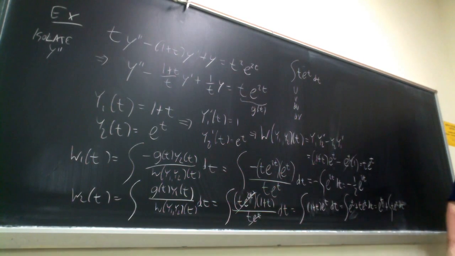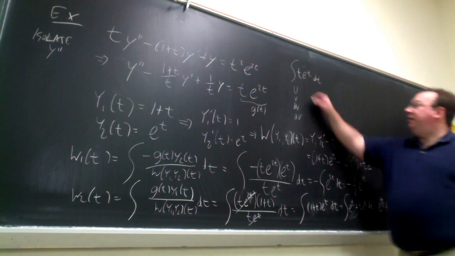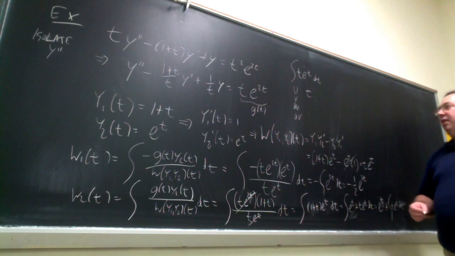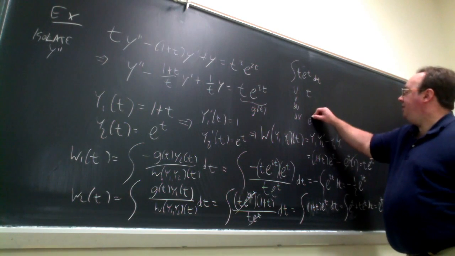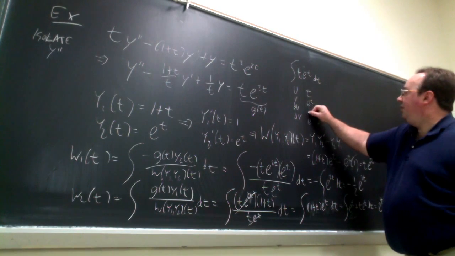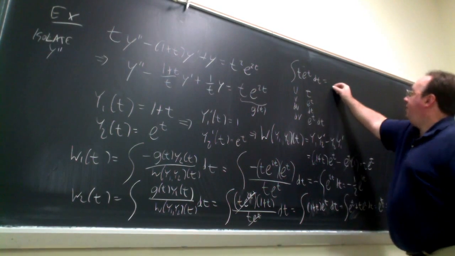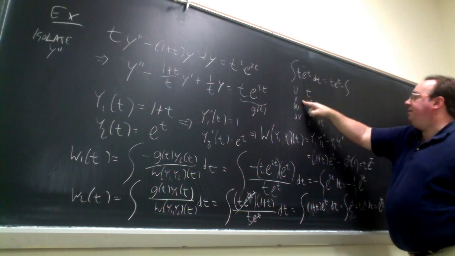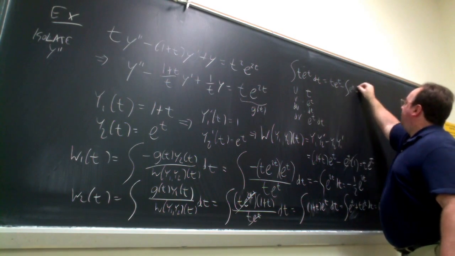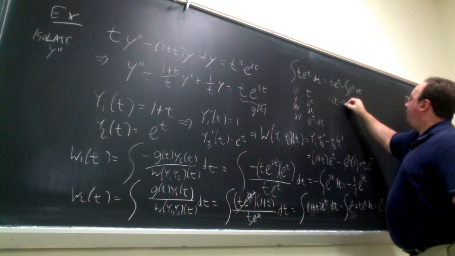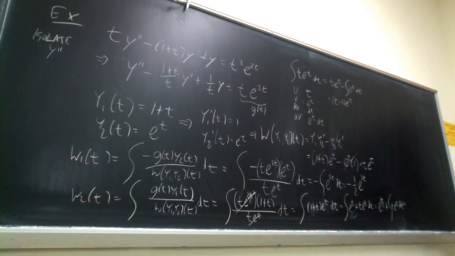What should your u be? T. There's a power of t in there, make that your u, because it's going to keep decreasing until it's all gone. So then dv is just e to the t dt. So v is just e to the t, and du is just dt. So we have t e to the t minus the integral of v du, but that's just e to the t. So we get (t minus 1) e to the t.